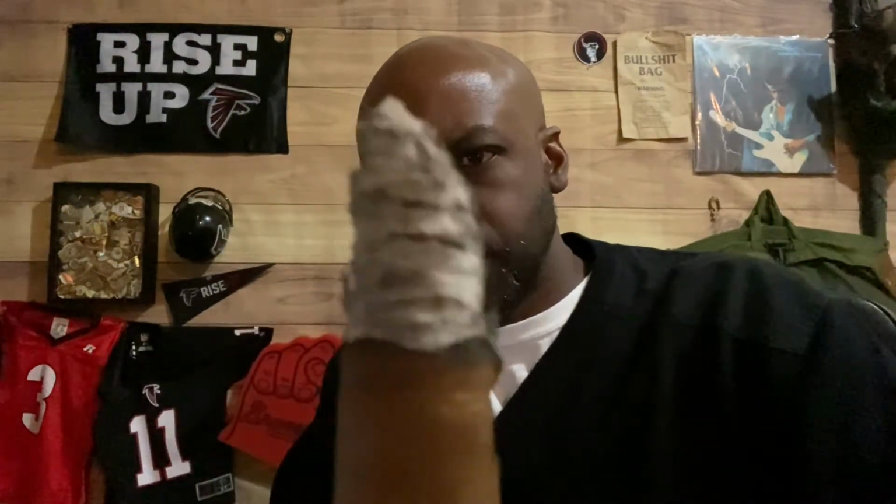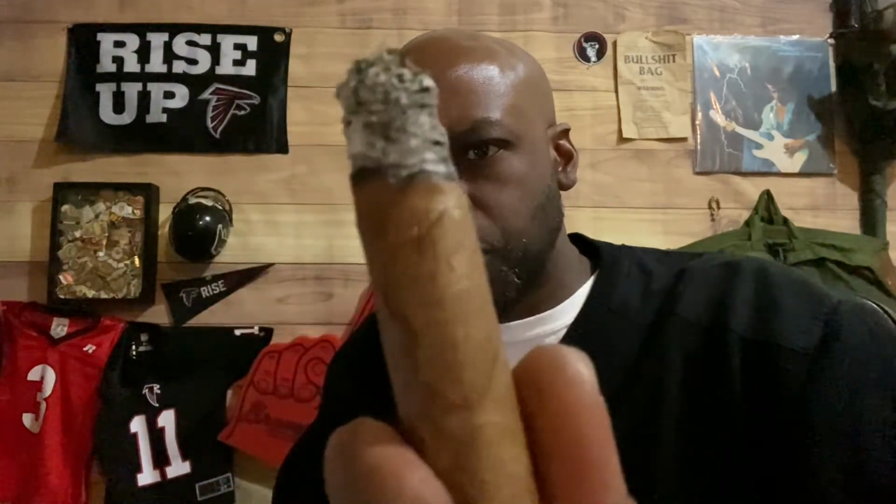on my flavor notes. All right, YouTube, I am back on this Kintsugi by Alec Bradley, and as you can see, the burn line's a little bit wavy, having some issues with the wrapper right here, but it may just be the humidity since I'm out here in the lab. But pretty much what I'm getting is a faint earthy and woody note. You're still getting that kind of nutmeg taste in there, some of that slight sweetness.